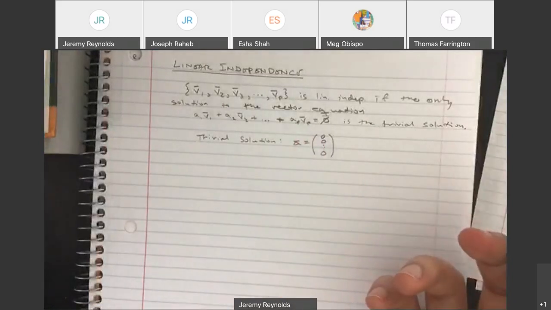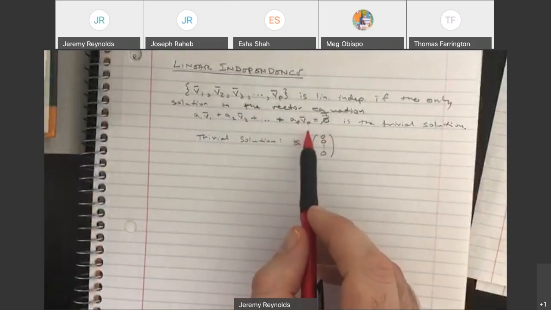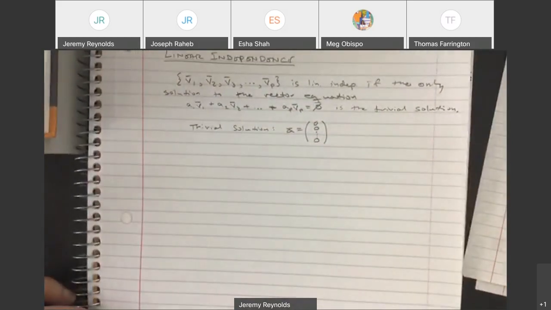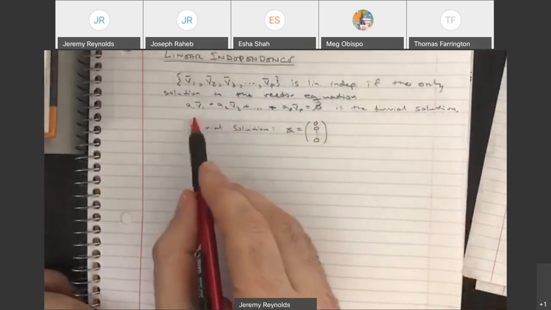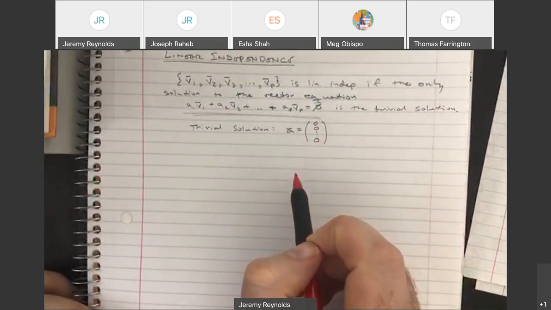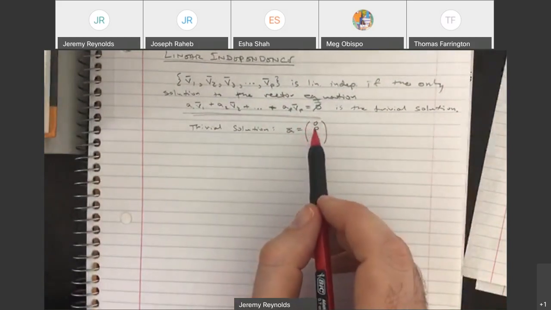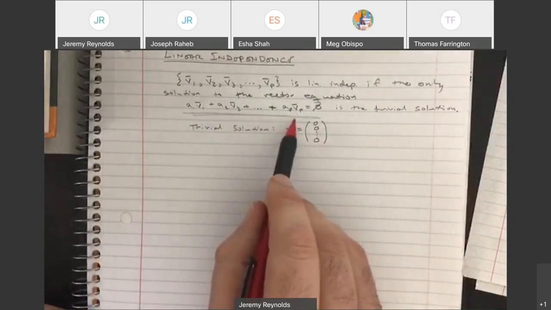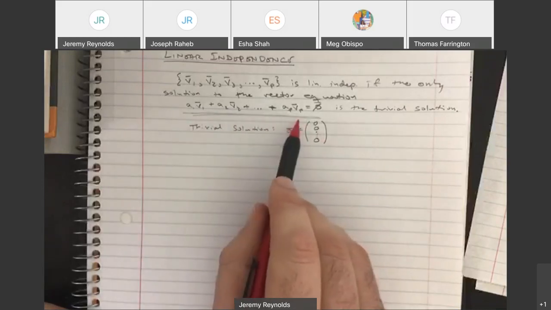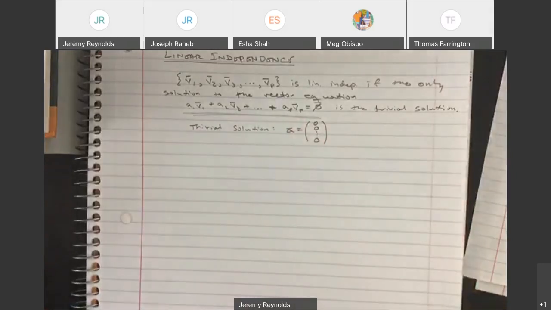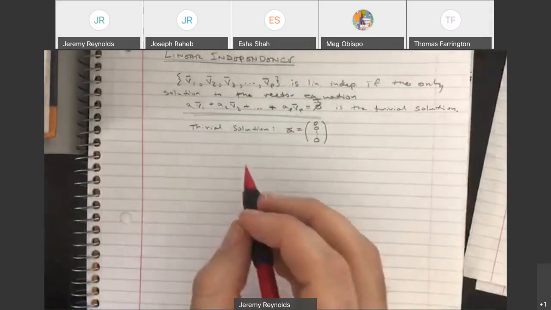And if it's not linearly independent, so if this is not true, then it's linearly dependent. Okay, so how do we prove this? This is what's called a characteristic of linear independence. So this is something that must be true in order for the set to be linearly independent. We'll see a little later that if this is true, then the determinant of the matrix created by the column vectors will also be 0. But we haven't learned determinants yet, so we'll hold off on that for just a second.